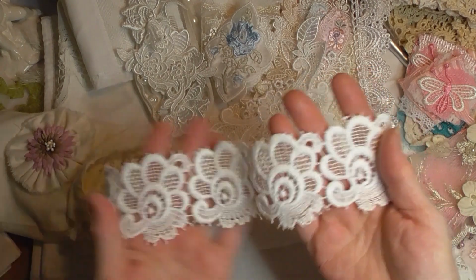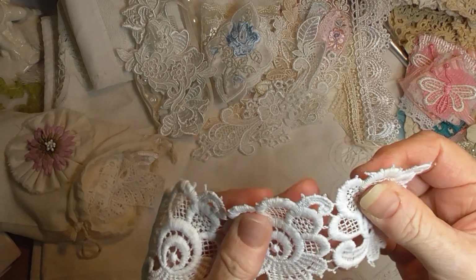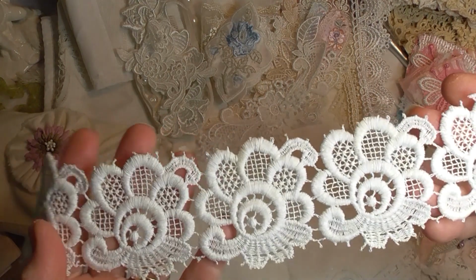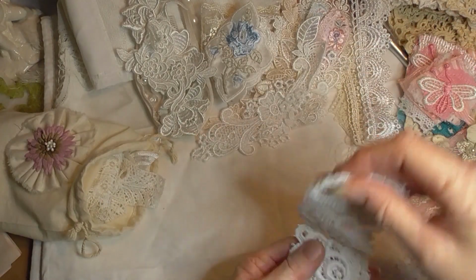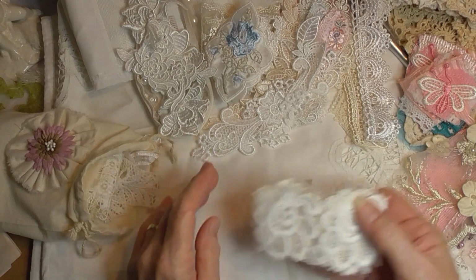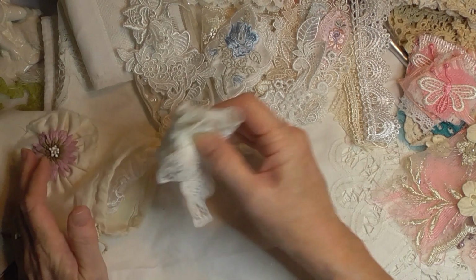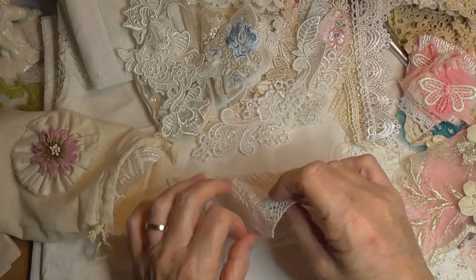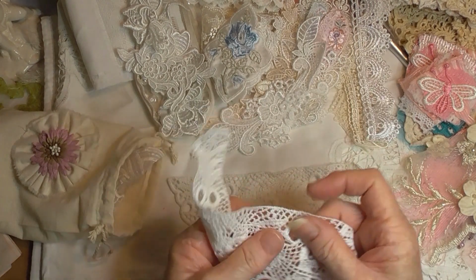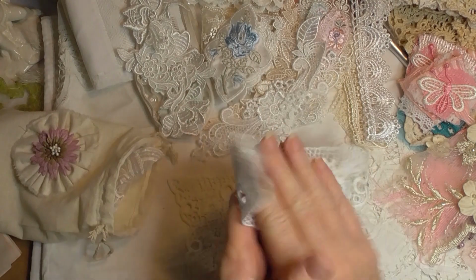Look at that. Aren't they nice? And they'll almost feel cottony. Lovely, thank you. So it kind of made me want to make a fabric book watching what she was doing, because, you know, I like to do different things. So I have to be a bit patient of trying to finish a couple of projects at the moment.